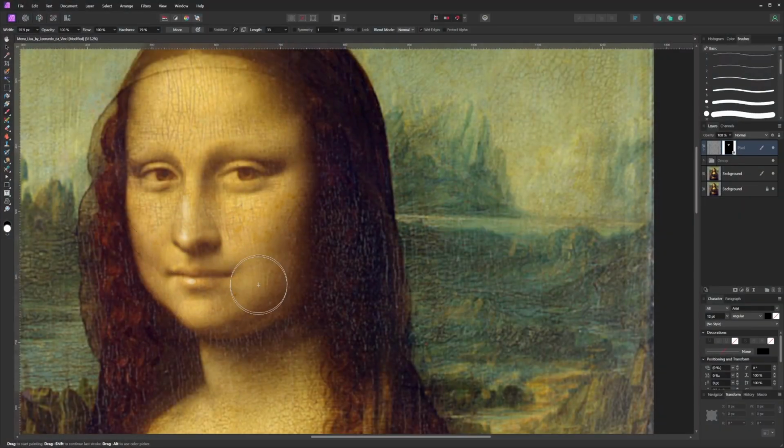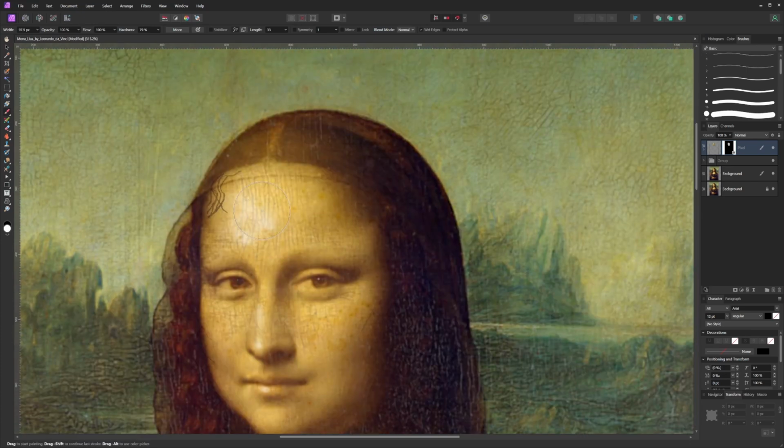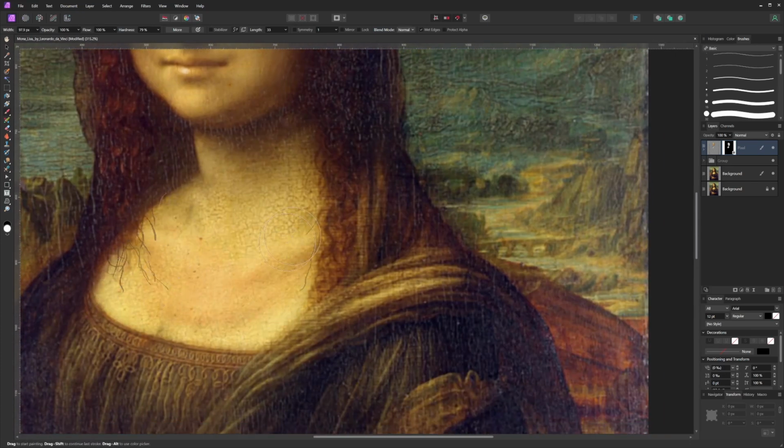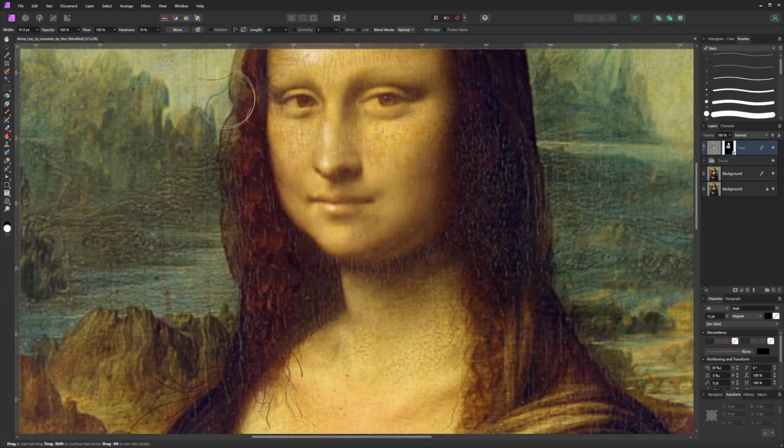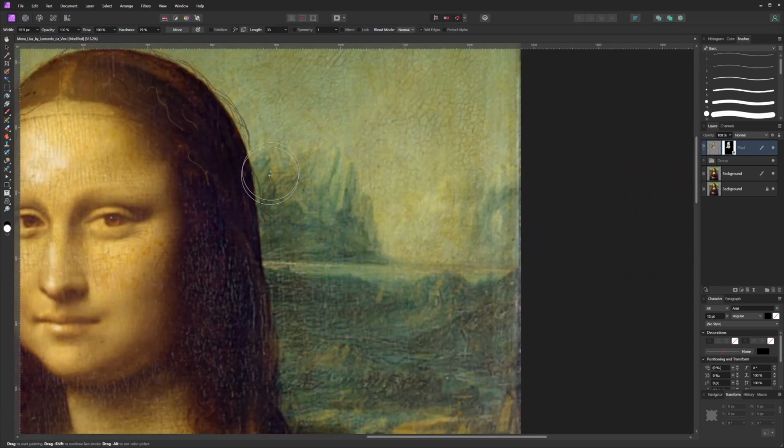Because if it weren't retouched, she'd have veins on the back of her hands, freckles on her cheeks, wrinkles around her eyes, and there'd be stray hairs flying all over the place. Because she's human. As I unretouch this portrait, as I reverse engineer it in software, it becomes clear how many details Da Vinci must have left out of his work.